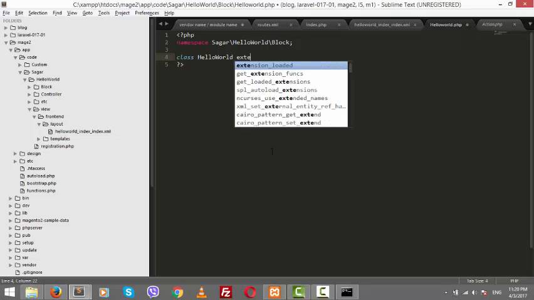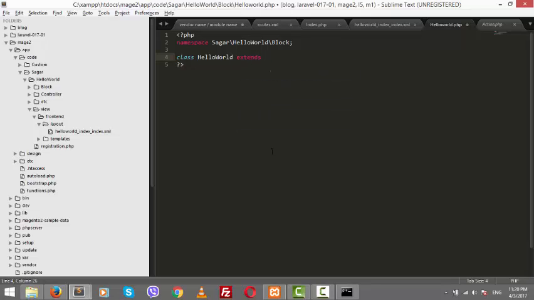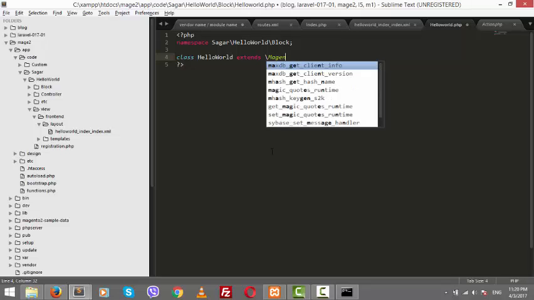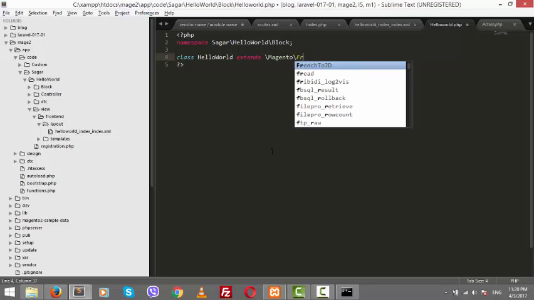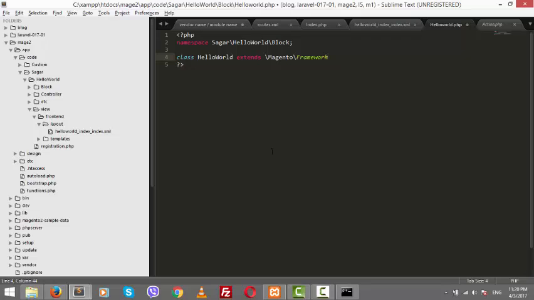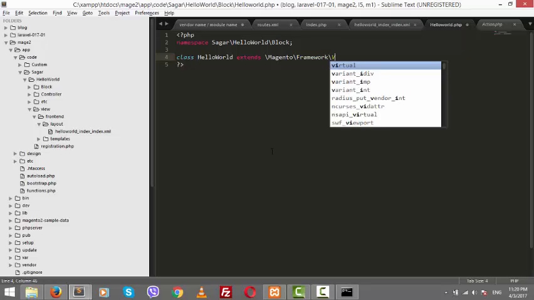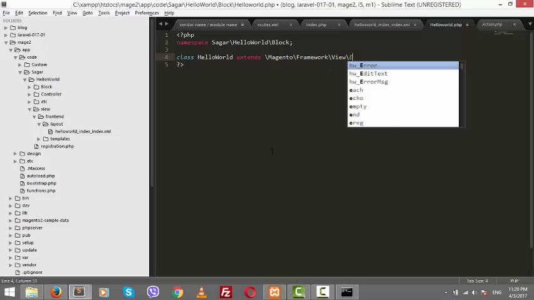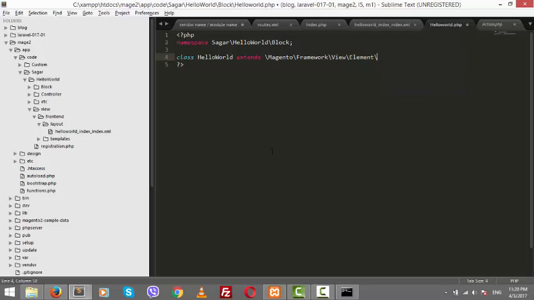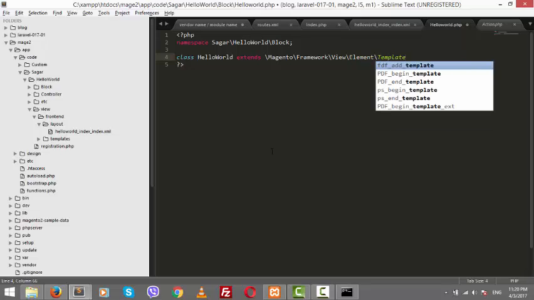Now extends Magento Framework View Element Template.